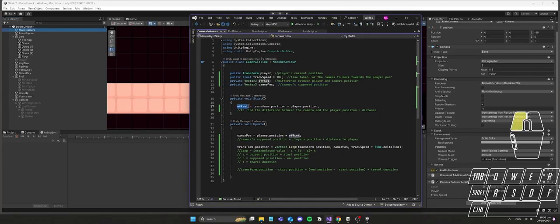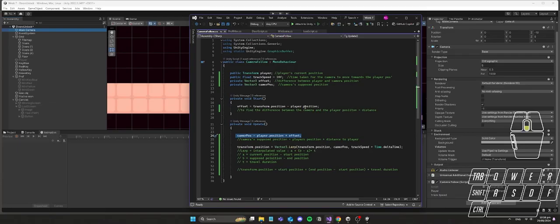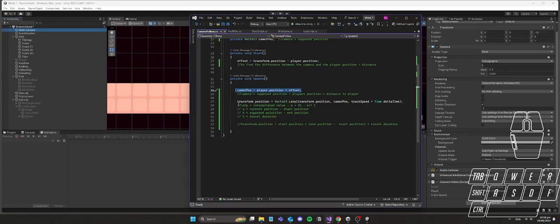And to define the offset value, I need to remove the player's position from the camera's current position, so to find the difference between them, and then imply here that the position that the camera is supposed to be equals the player's position plus the distance between the camera and the player. I need to put that in my head. I'm not sure how that works. Math is messing with me, but that works.